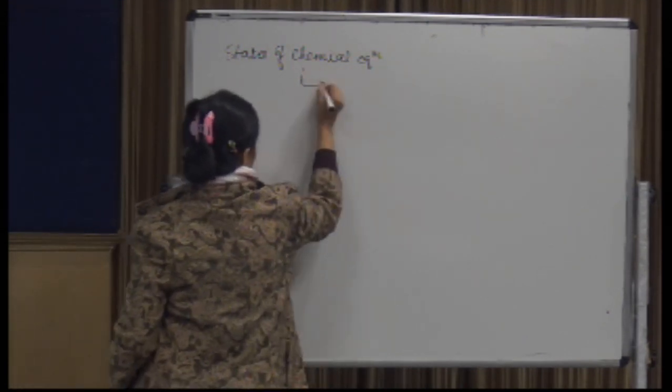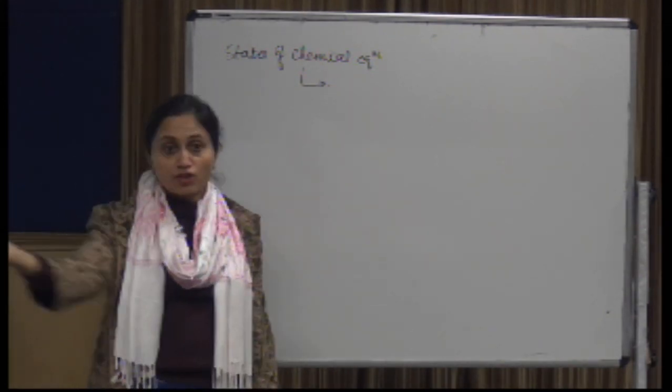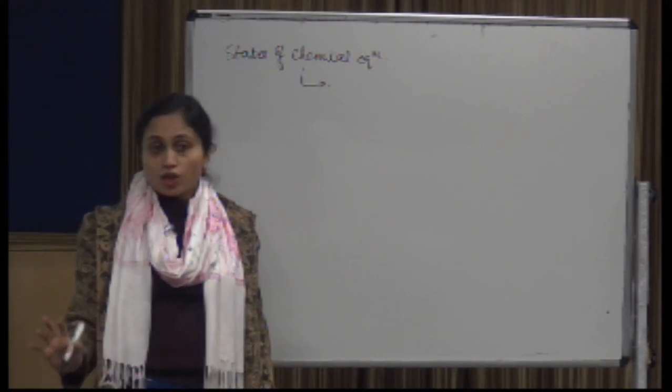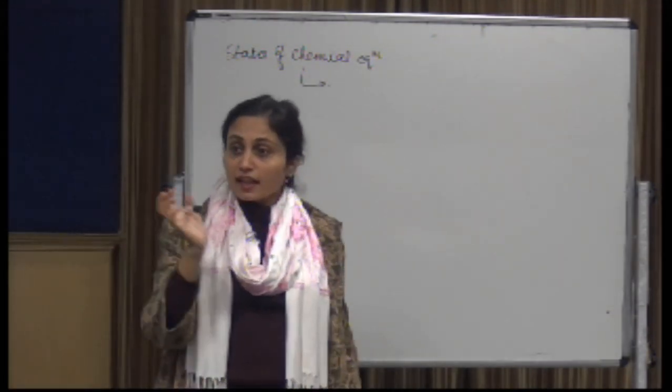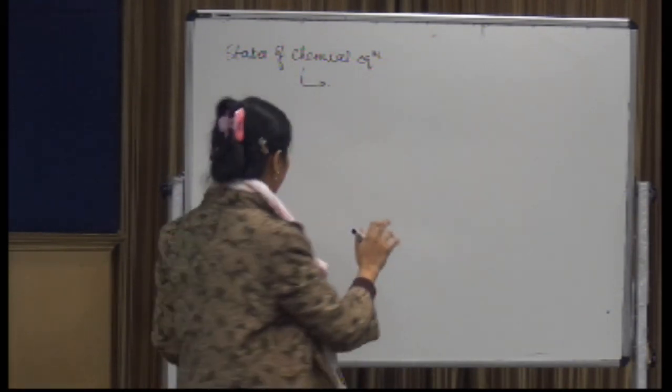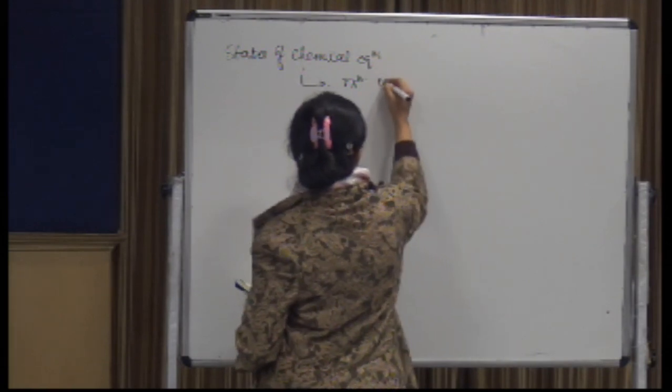One state can be when your reaction has proceeded near to completion and then attained equilibrium. So that means in that state the products are present in very high concentration. There can be another stage. Now here the first one can be put up when the reaction proceeds to completion.